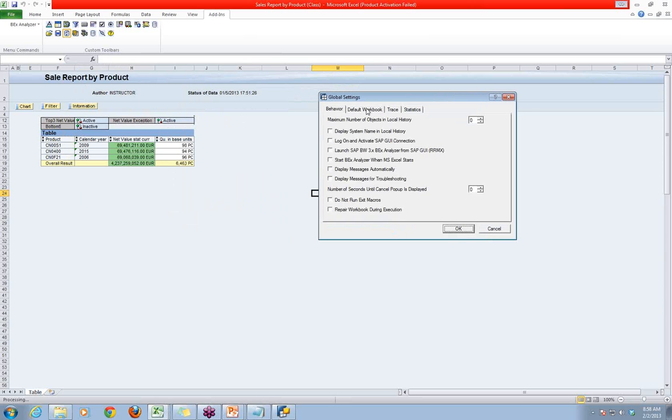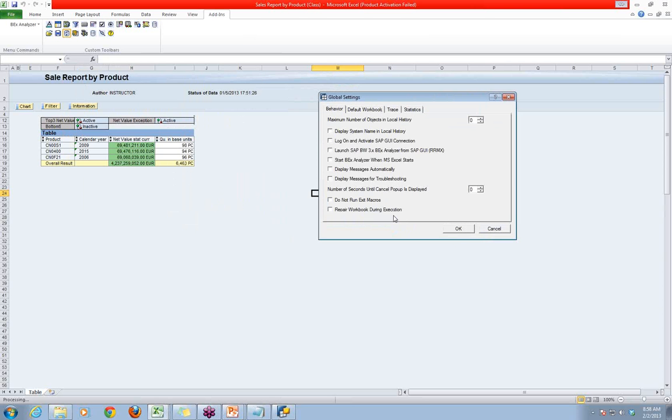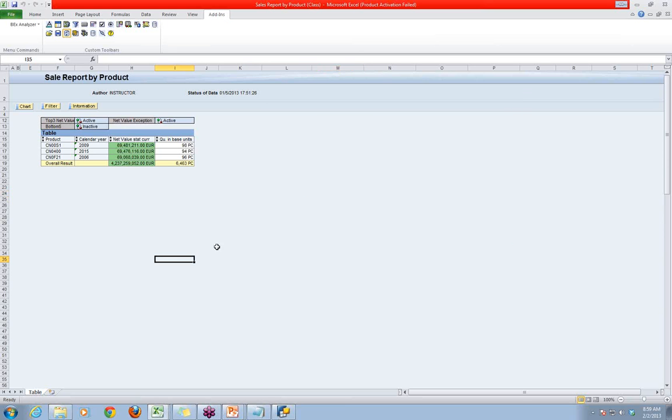So these are other options that are available over here for you as well. You can go through this and see what the various options are in terms of refresh. When you open an Excel and you want to have this add-in show up every time without running backs, you can set that up as well. So there are a lot of options over here that you can go through.